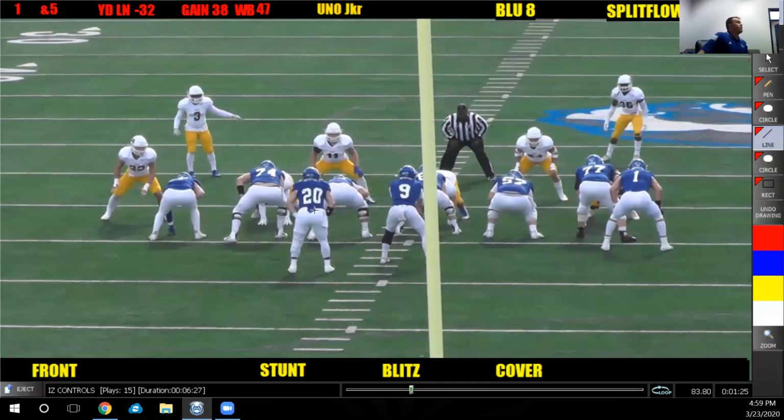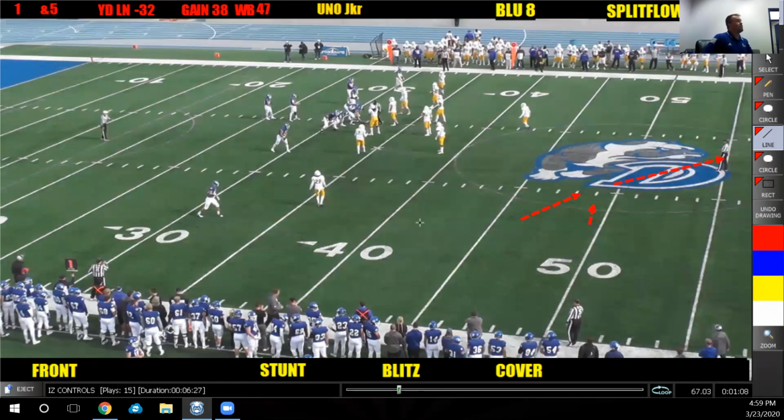So again, we want to create W's. I want to get angles. I want to get my offensive linemen in the hip pockets of defenders. So I want to kick this front. I want to push it to +1 from the box. So I want to control the overhang linebacker with my first double team. Okay, so again, when we talk about 3-4 defense, we want to control the overhang linebackers.